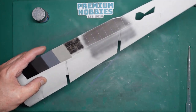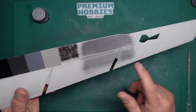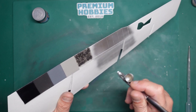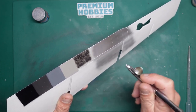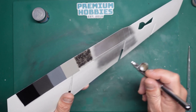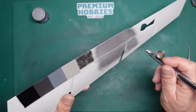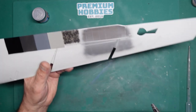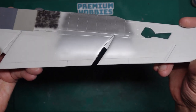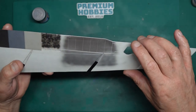And you can see that you've got straight away a very, very different shade. Now I can still see the plastic through there, so it needs some more. So we'll just lay some more down. We can go in circles. We just want to cover up the plastic. Okay, so there we go. So you can see there the difference in the two. One is a lot less sparkly.